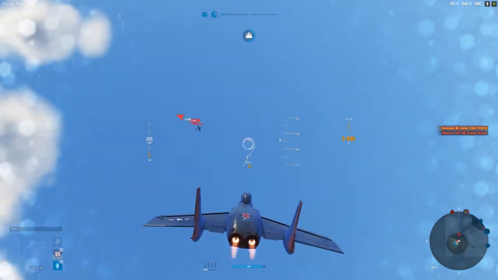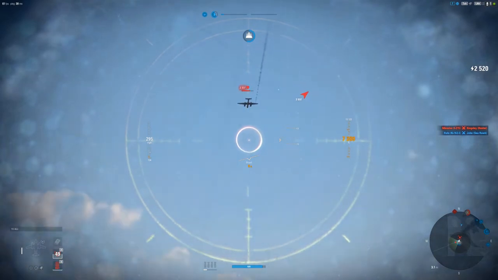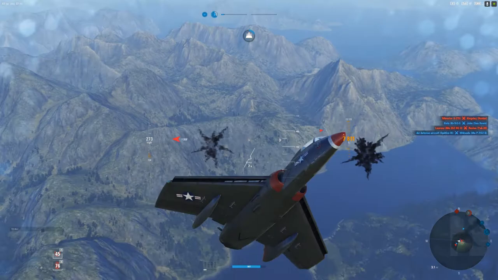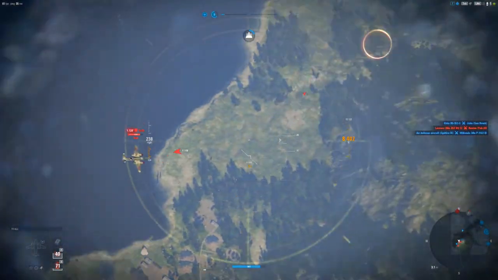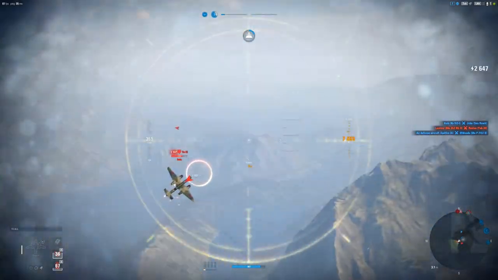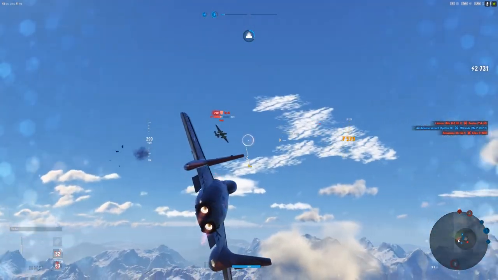These are the same 20mm cannons that you get on the F6U, that you get on the F2H, and that you get on the XF90. Nobody would ever say that those particular planes are weak. Although I guess not a lot of people like the F6U, but shame on them. So you get really good hitting 20mm cannons, as you can see here. You know, when I'm actually hitting.